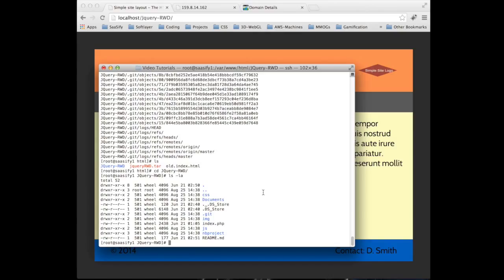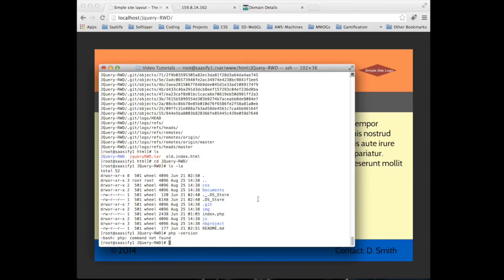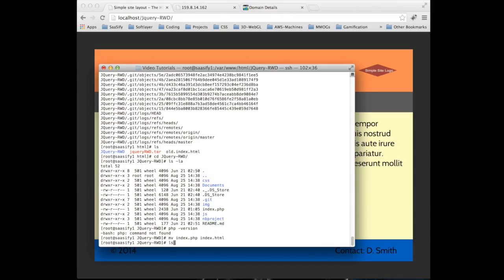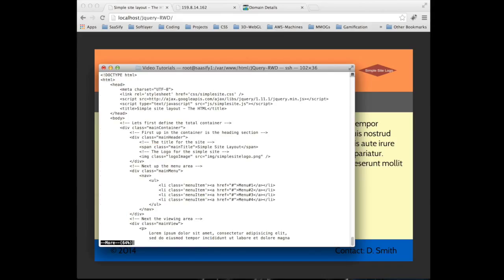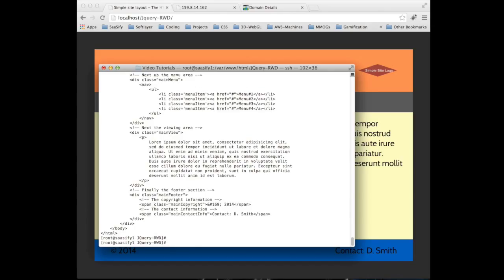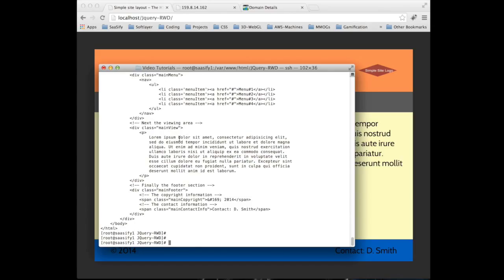So now, I've also noted that it's an index.php file. I haven't installed PHP on this machine yet, I don't believe. Nope, I haven't installed it. So what we will need to do is rename this file, because I'm not using any actual PHP. I'm going to move index.php to index.html. I'm going to have a quick look at it, because I'm pretty sure I haven't got any PHP in here. It's because I do an awful lot of PHP development that I automatically name these things PHP. So it's all on there.